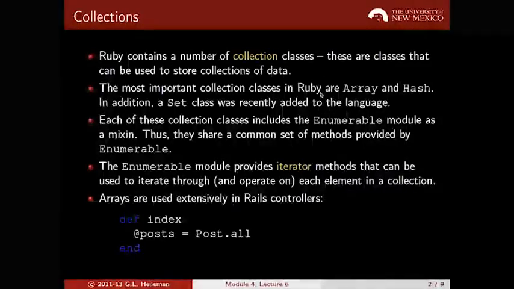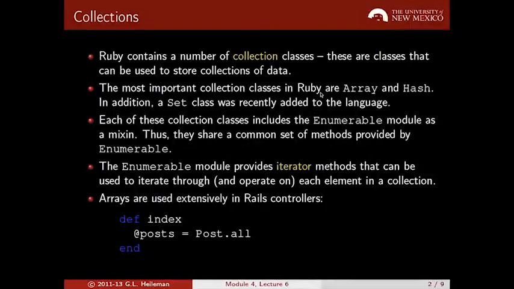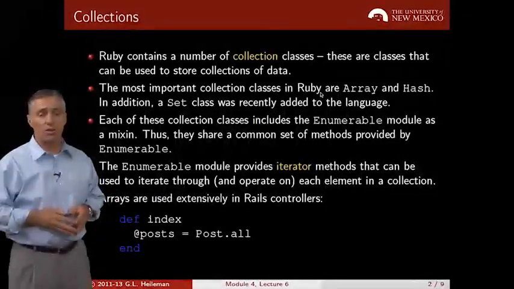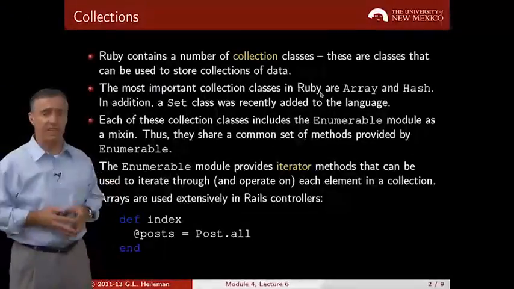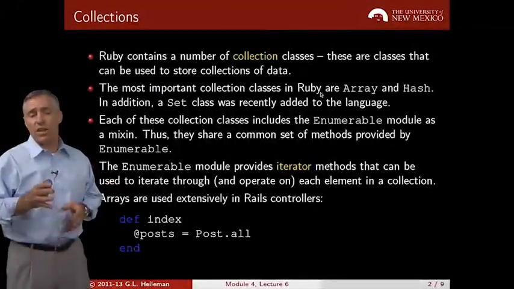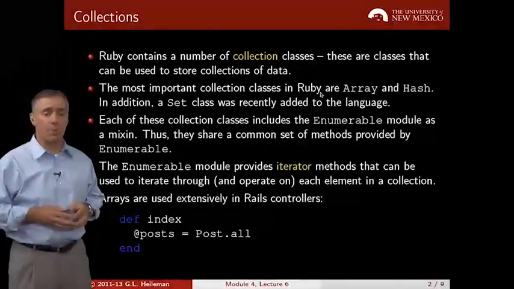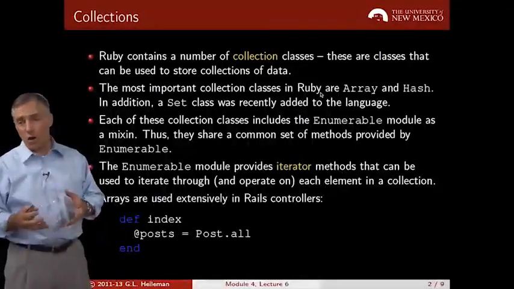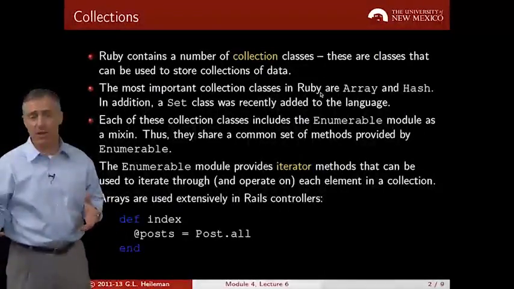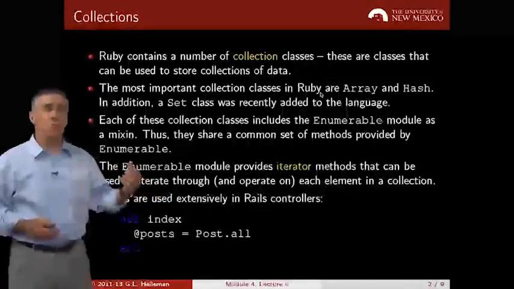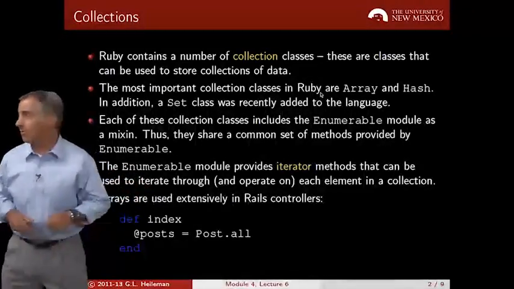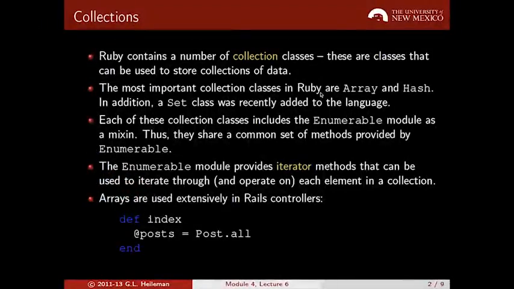So here's an example of an array that's used extensively in Rails controllers. If you open up your blog application and look at the index method under the post controller, you'll see that it's a method, def index, and then the @posts. Recall that that @ symbol means that this is an instance variable, and Post.all is an active record. Post is an active record object. .all returns all of the posts that are in your database and assigns them to that posts instance variable. And that posts instance variable is an array. Very important to recognize that that is an array.